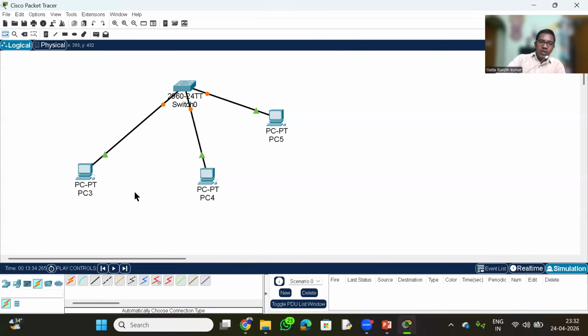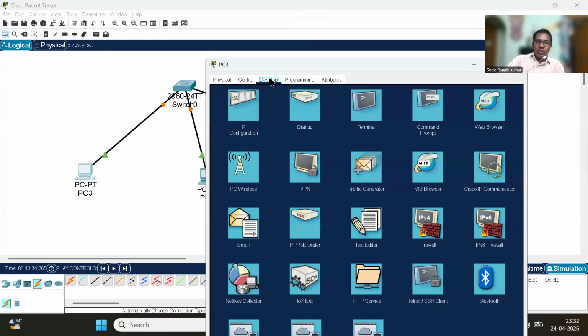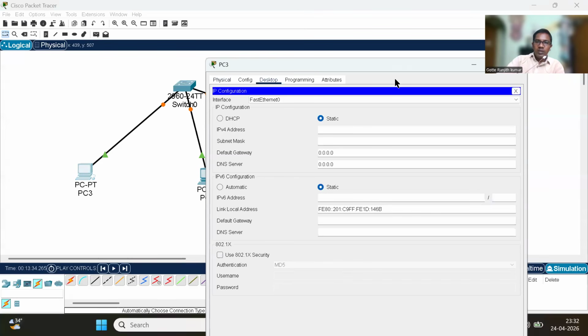So just wait for some time. And in the meantime, you set the IP addresses for all these systems. Similarly, the same process as how you assigned IP addresses in the case of the hub. So you click on the first system, go to the desktop and IP address, and here you write 10.10.10.1. There are different IP address classes.